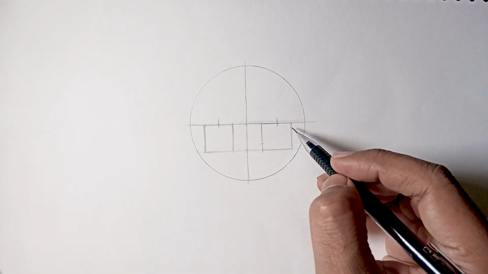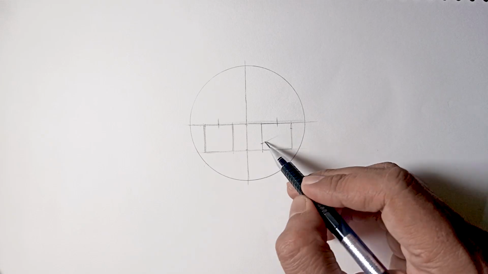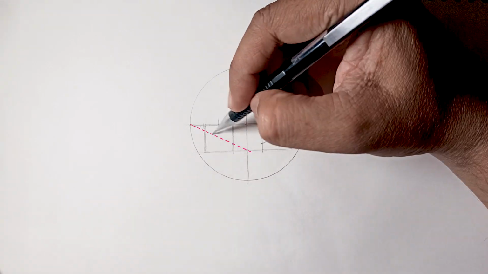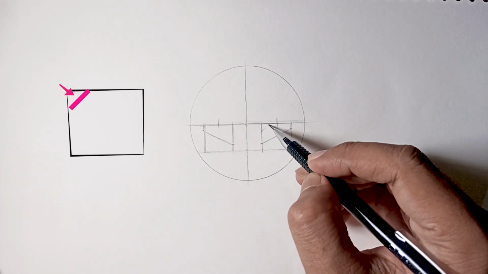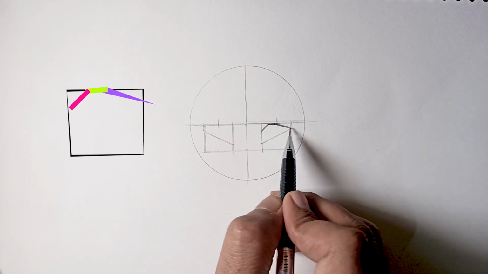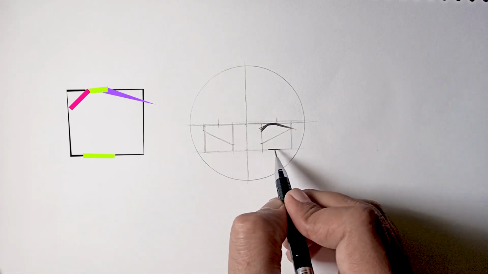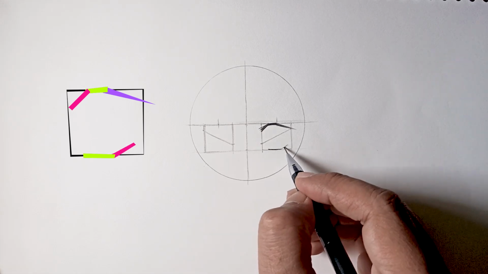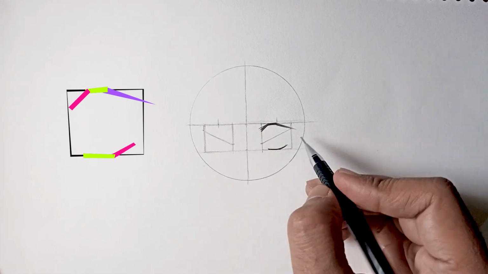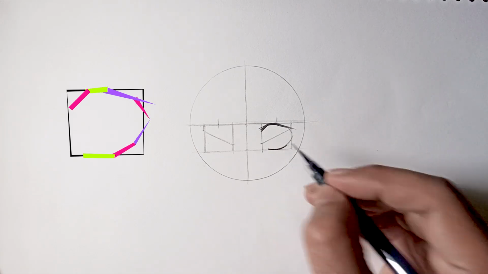Now divide these boxes diagonally. Drawing an anime character's eye could be tricky. That is why I have created a graphic for you. You can refer to this graphic, where I have broken down the eye shape into 9 different lines, like a nonagon. Have patience when you are drawing the eye because it requires perfection.